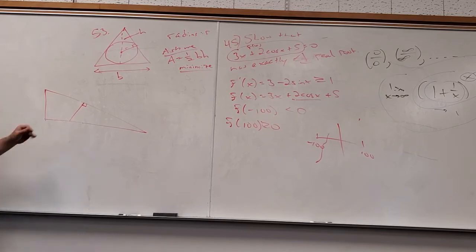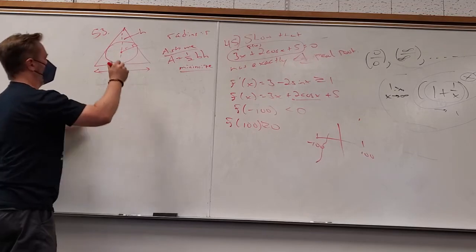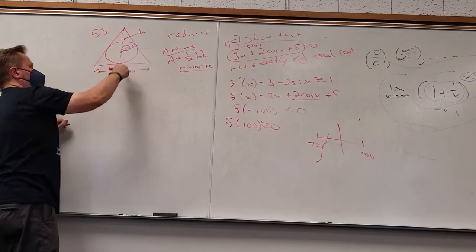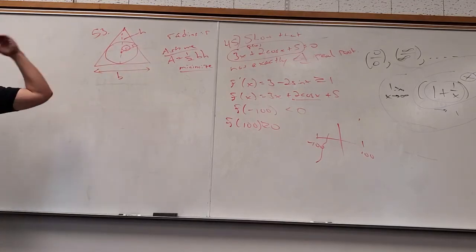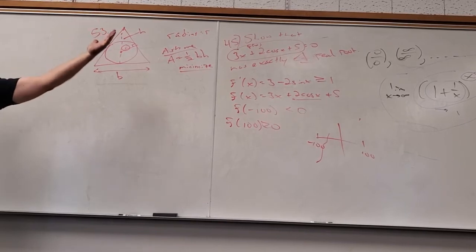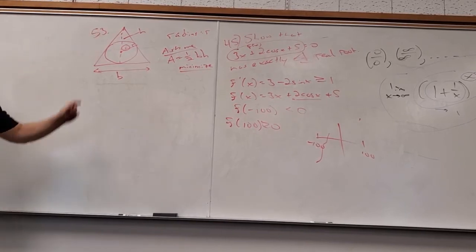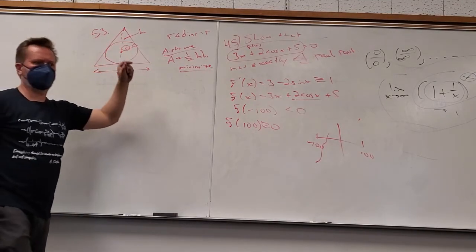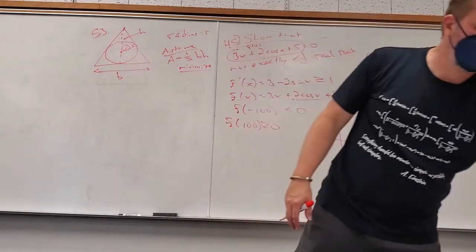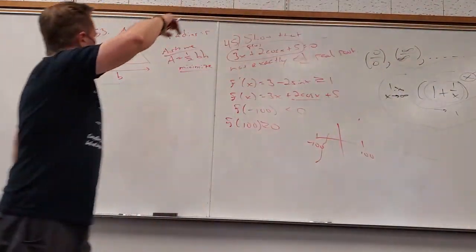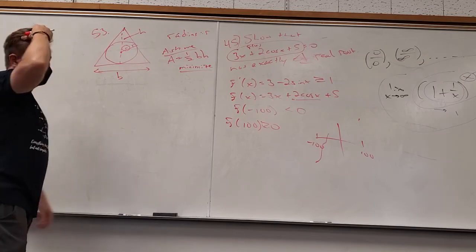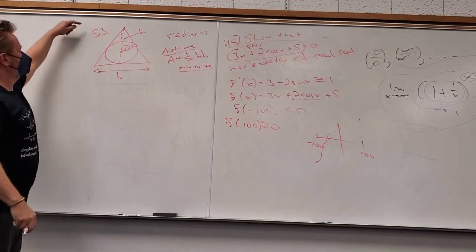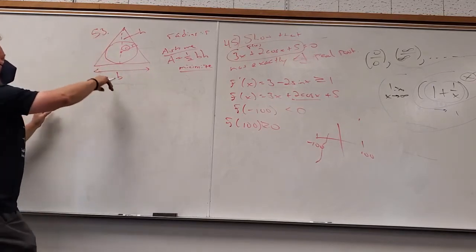All right. So the key here was, I want to relate what I know about the circle to what I don't know about the triangle. Because R, I'm given R. I know R. I just don't know B and H. So I want to relate these to this. What else? So let me ask you this. What are the dimensions of, what did I call? Oh yeah, okay. I gotta be careful. I called this Y and X, but now I gotta be careful.